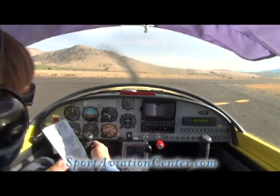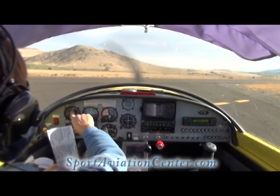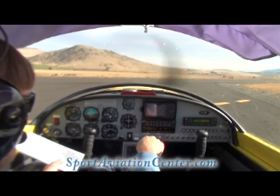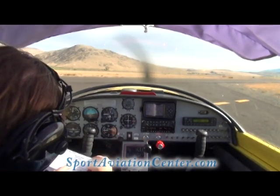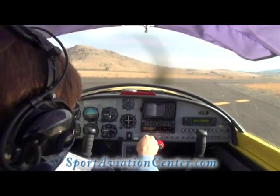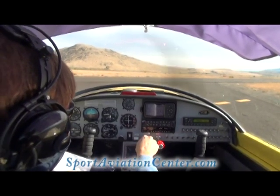Okay, flight instruments check. We're looking at those. Airspeed's good. Everything looks like it's in working order here. Brakes on. We're going to run up. Make sure we're at least 75 temperature before we run it up to 1700 RPM. We're at 78 right now, so we're warm enough. And we're going to run up to 1700 RPM.